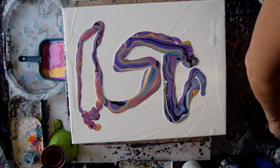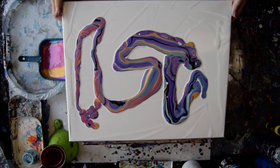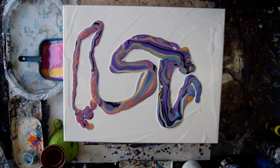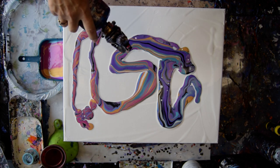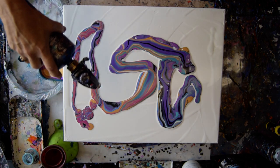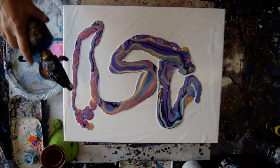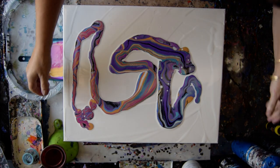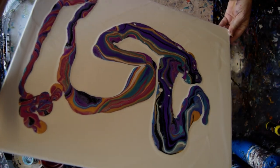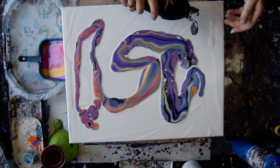I need an edge catcher, which I do happen to have. Nice long one. Oh, you know what? I really want to just hit this with a torch because I can see there's some cells. Some beautiful cells right now. What gorgeous colors those are! Oh boy, oh boy! I can't tell you how long I've been waiting to use the Arteza metallics with the iridescence.